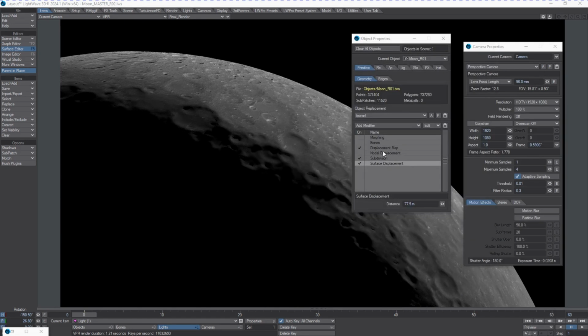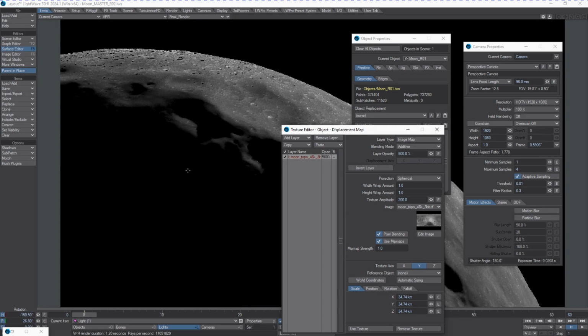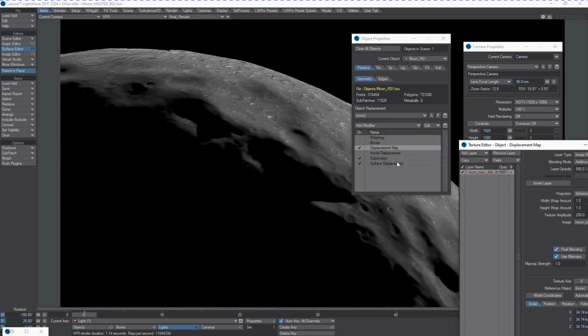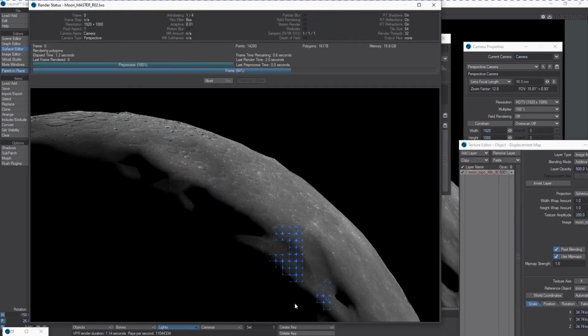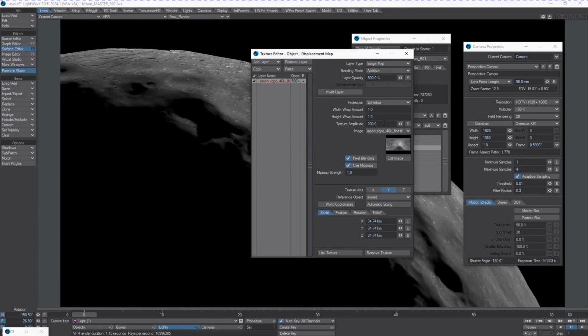Then we've got the actual displacement map. You can get really funky results with this, pushing the map a little bit too much for the amount of geometry that we have in here. So always be wise about that.